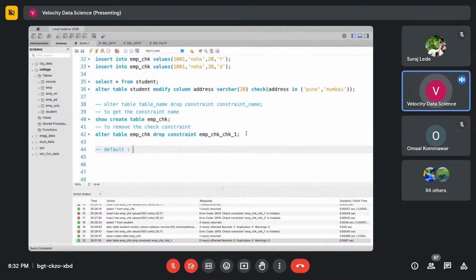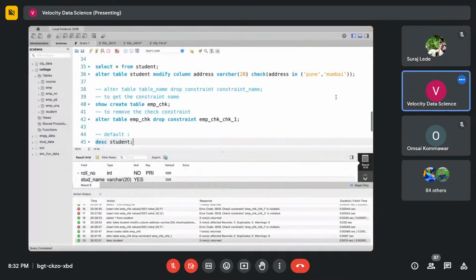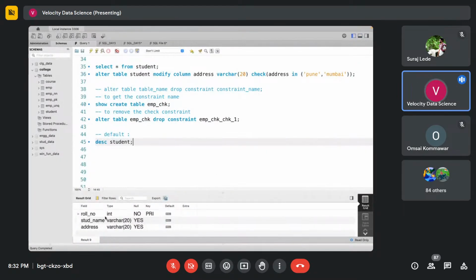But अगर मुझे वो null नहीं चाहिए, I do not want to see any null values in that particular column, what I can do is I can set a default value so that अगर मैं कोई value उस column के लिए insert नहीं कर रही हूँ, database will populate that default value instead of the null. So right now, if you describe this student table we have, it doesn't have a default value for any of these fields. So whatever default value we set, that will be visible here.